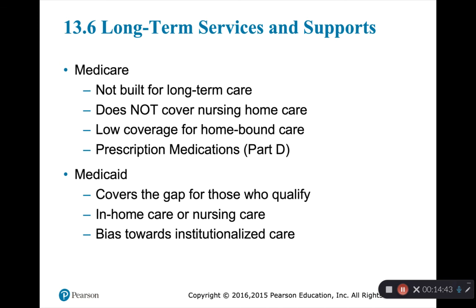Medicaid often fills the gap to provide funds for long-term care for older adults. However, to qualify, one must be low income, and so often older adults spend away their savings and their assets, such as their homes, in order to make themselves qualify for assistance. So essentially, older adults must put themselves into poverty in order to qualify for this. And for those that qualify, it provides funds for in-home care or nursing care.